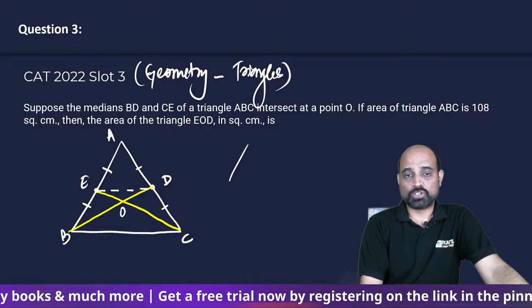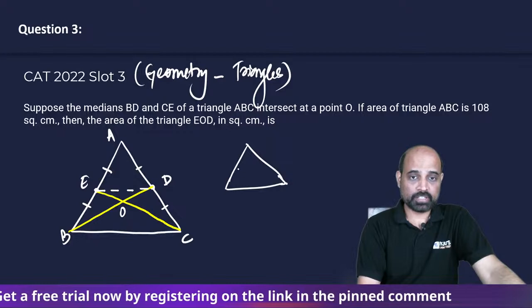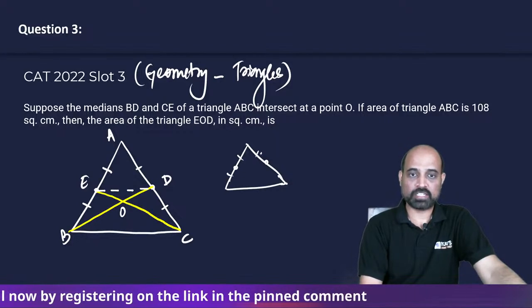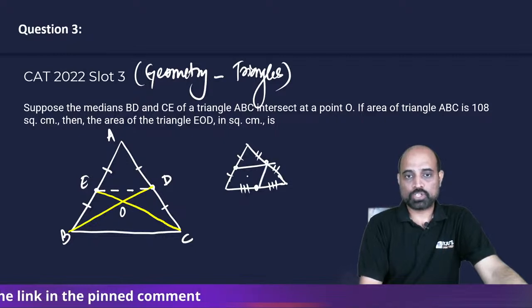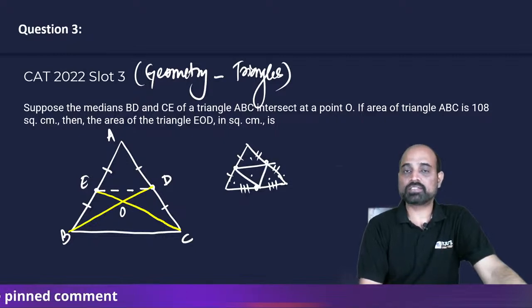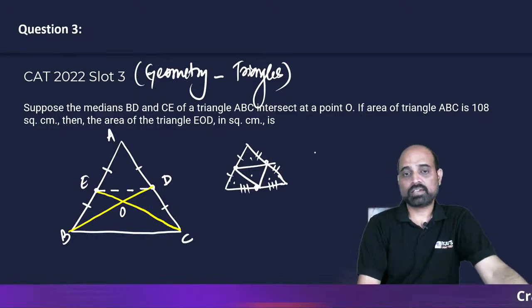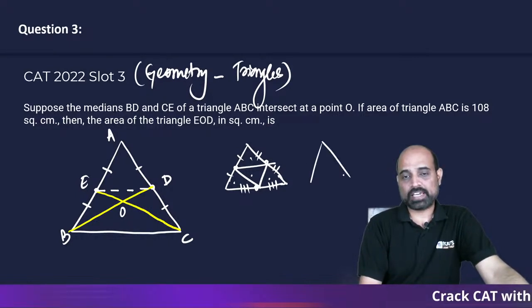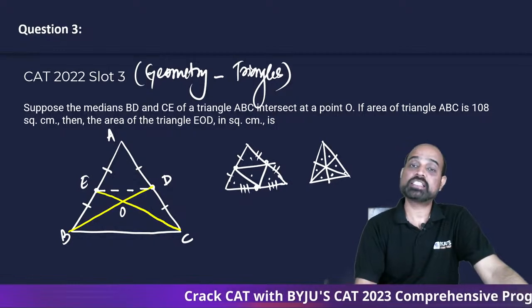Okay. So do remember that in any given triangle, not only equilateral, if you take the midpoints of the sides of a triangle and if you join them, you will find 4 small triangles. The area of all the 4 small triangles are same. That's the first. And the second is, if you take any triangle and if you join all the medians, you will find 6 small triangles. The area of these 6 are same.